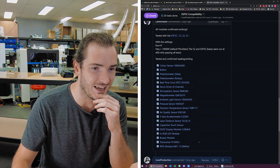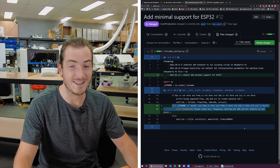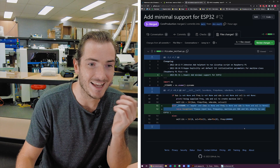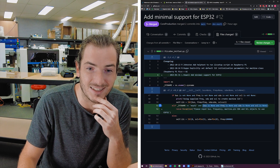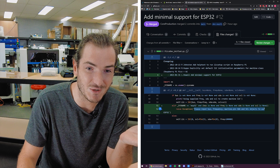He forked the Unified GitHub, made the necessary code changes, but most importantly, tested that it actually works. And look at this — every single PicoDev device with a checkbox next to it. The actual code change is not even strictly necessary. It's really just a warning to say that if you're using ESP32 and you haven't explicitly defined the I2C bus parameters, then please do. It raises this exception.